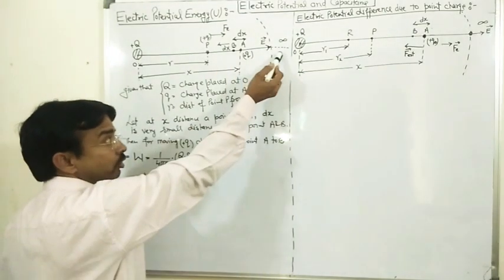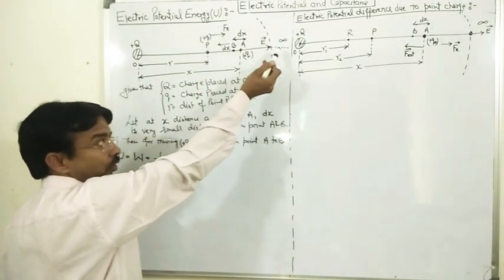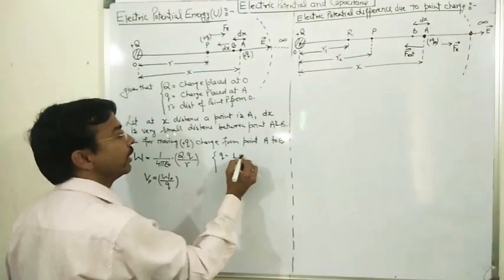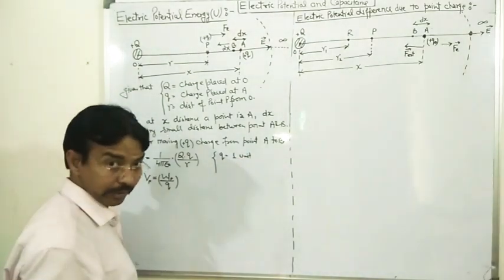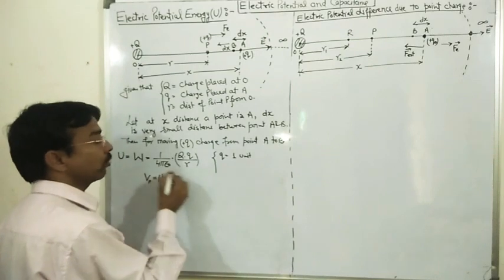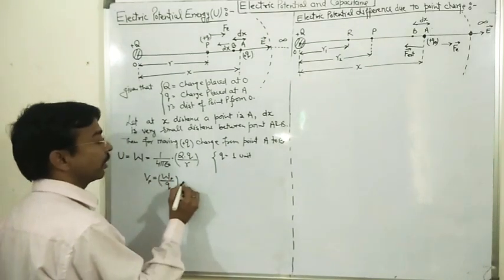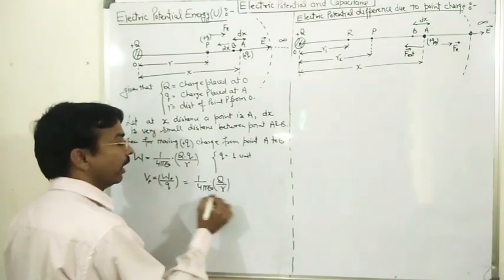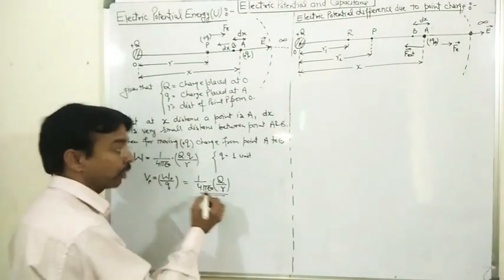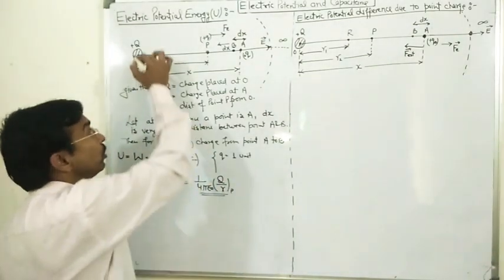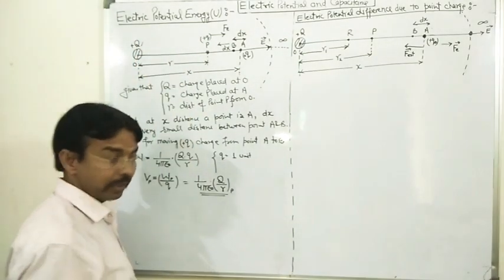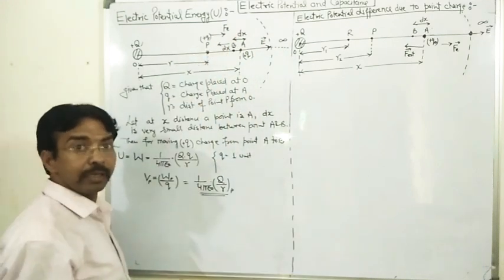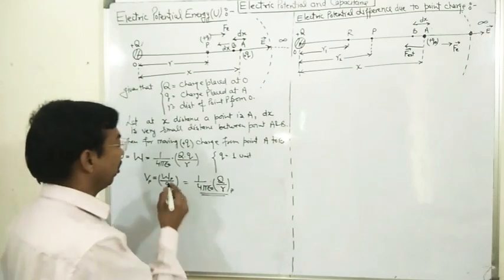So as you know, it is given here: bringing a small charge q from infinity to point P. Suppose the value of the small q is 1, that is, unity. Then the potential energy becomes 1 upon 4 pi epsilon naught capital Q divided by R. That term is known as the potential of point P due to the charge capital Q. That is, if you bring a unit charge from infinity to that point, the work done is known as the electric potential of that point.